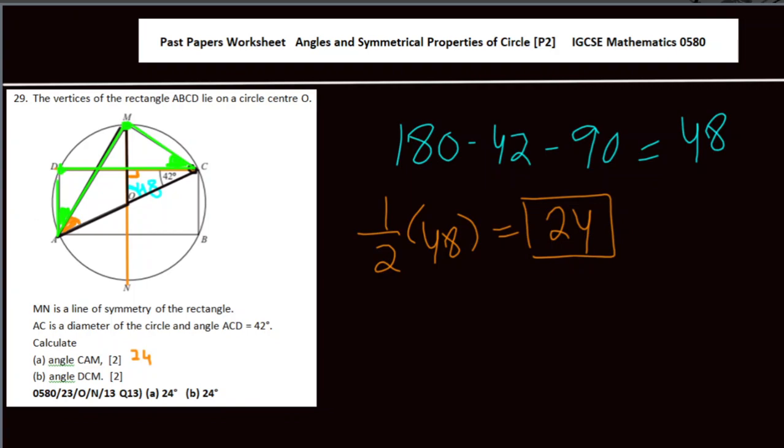Can I somehow find this yellow angle here, so that when I sum these three angles, I'd get 90, and then I'll be able to find the green angle? So how do I find this yellow angle? This is 90 over here, right? And in fact, this is a rectangle, so these sides would be parallel, the length DC and the length AB would be parallel. So if this is 42, then the yellow angle is also 42. This is 42, the orange angle was 24, so now I can find the green angle, because the sum of these three would be 90. So I'll do 90 minus 24 minus 42, which gives 24, which is the answer again.